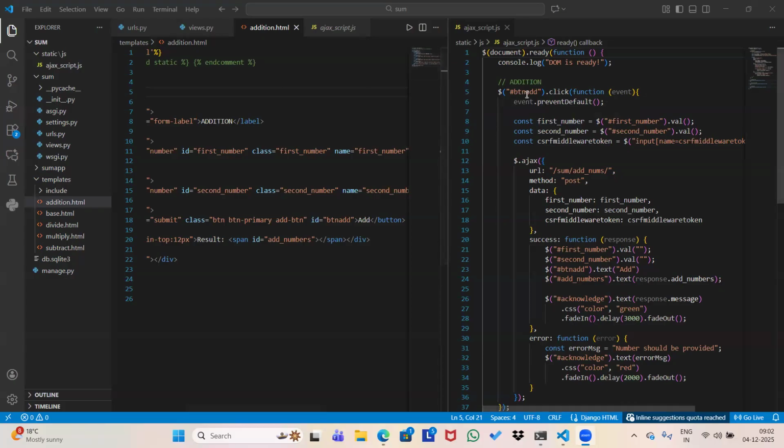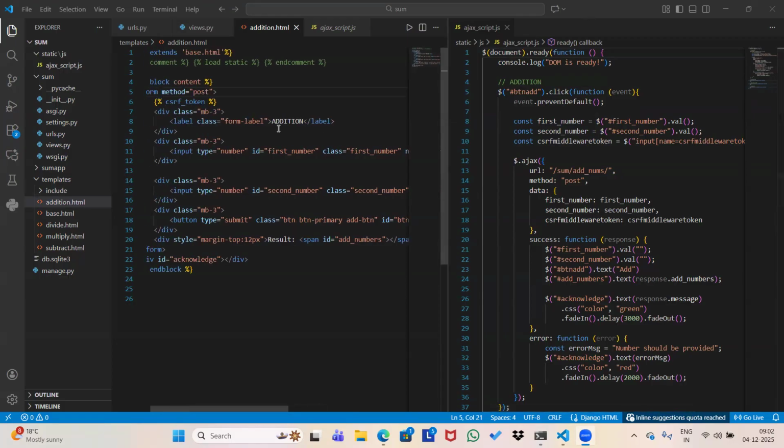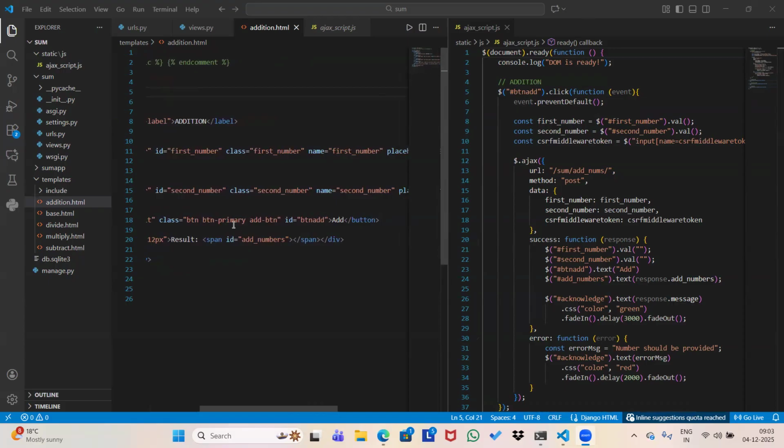So this is my DOM element, the root of the DOM, but here I'm using what I have used as a hash. These are all IDs, and I'm using them with the help of IDs, and these are all my DOM elements. So the first button, add, I have mentioned over here in line number 18.